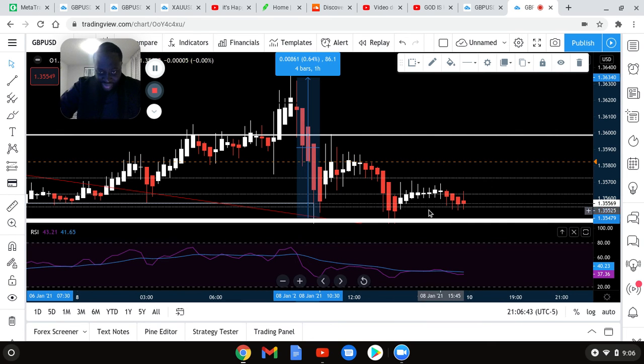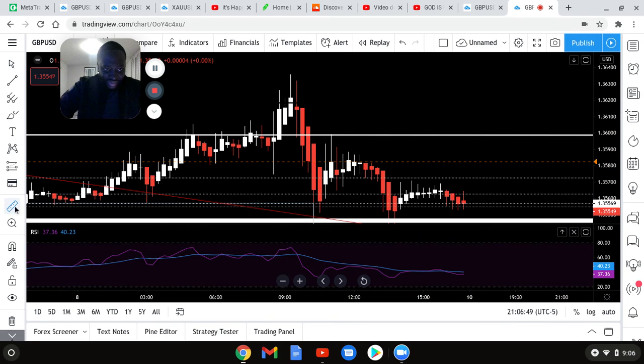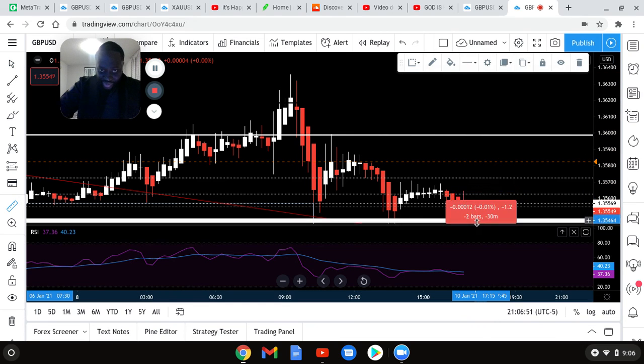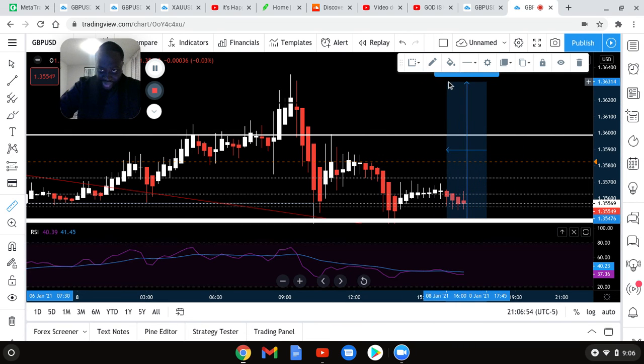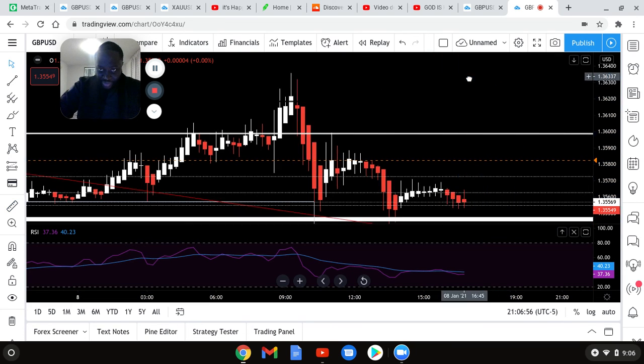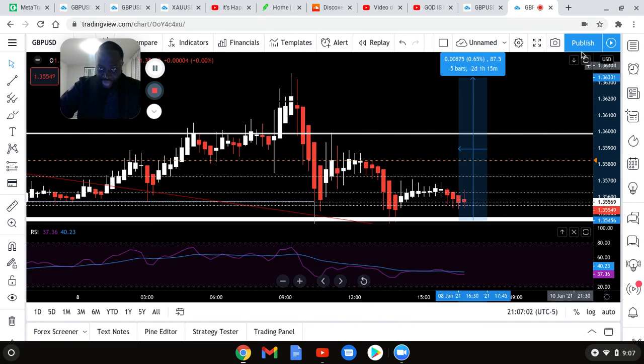Because you see, from here to here, let me put it the right way actually, so you can see the bigger picture. So you predicted it was gonna drop here, but it was from that top all the way here. Let me go up a little bit. Let me do this with the red wire. So from here all the way here, that was our prediction, 87.5 pips. So this is all psychological, guys. You see that it's dropping, but it goes up, but eventually it drops again. So if you make your predictions right, it'll filter it out, and you're gonna get your money back. You're gonna get big money.